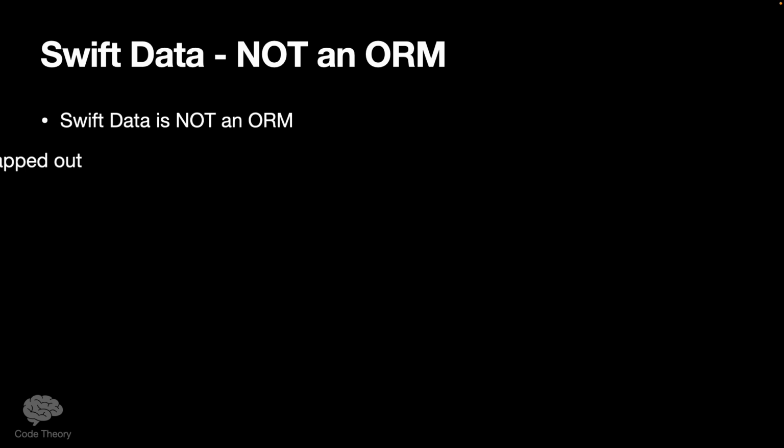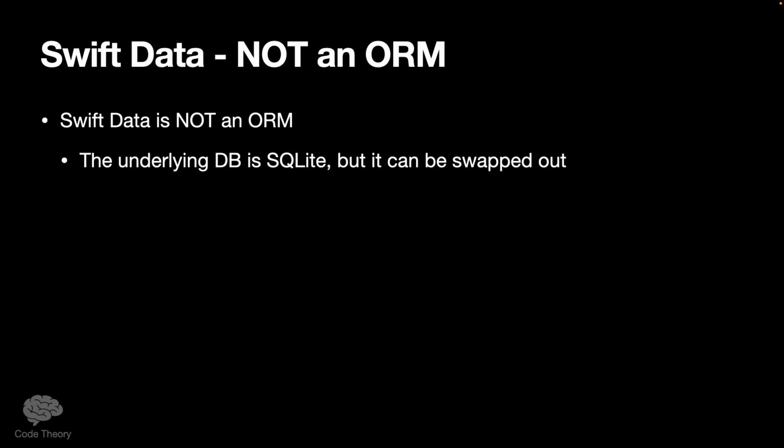So, Swift data is not an ORM. Apple will say that over and over again if anyone asks. The underlying database is SQLite, but it can be swapped out. It's an abstraction of persistence relationships so that when we load something back in, we can actually have the object graph. And we can also load the object graph only by the things that we need, right? If we load up pizza type number 1, well, we need all the toppings it refers to, but we don't need to load all toppings in existence into memory. We can just load the rows that we want from that table. So we end up with a much smaller memory footprint as well while we're working with data that was persisted, right?